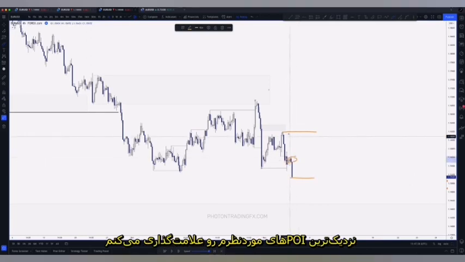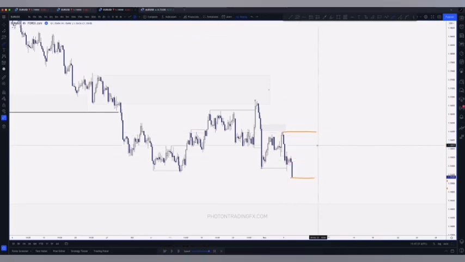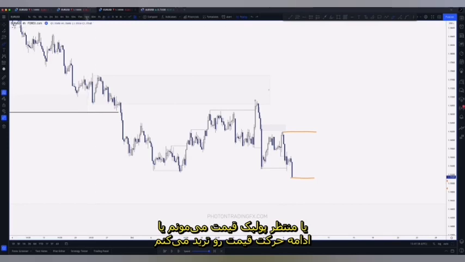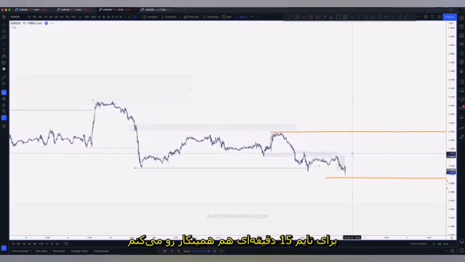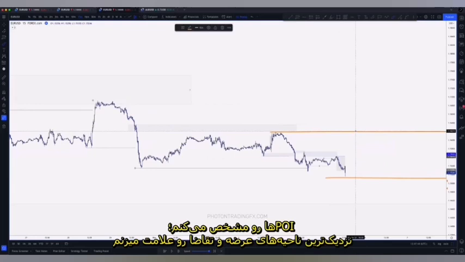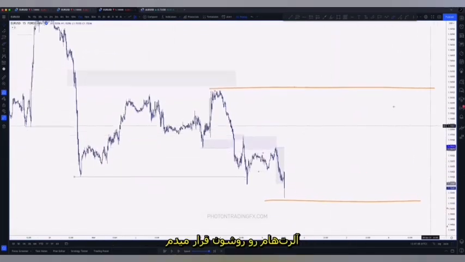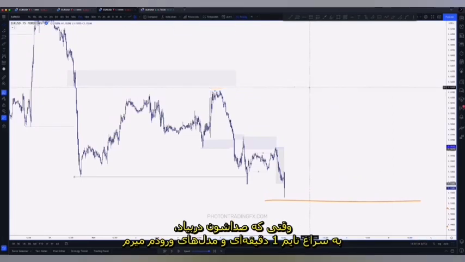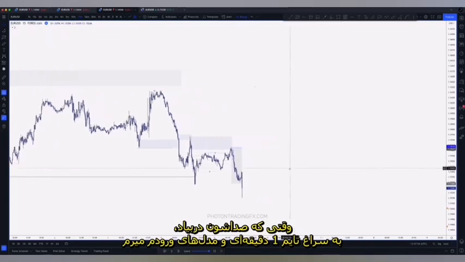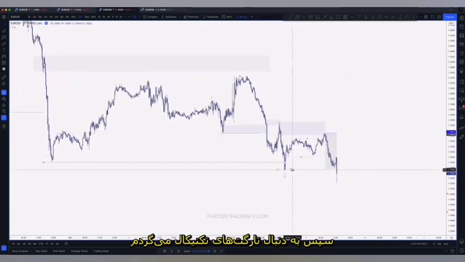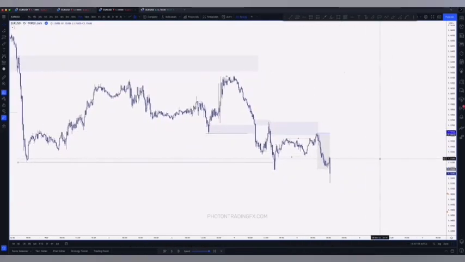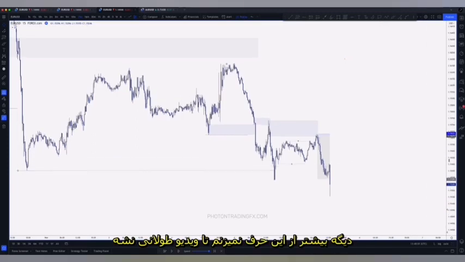I mark out the most recent POIs that I'm interested in, and then I'm waiting for price to either pull back or pay the continuation. And I do the same within the 15. I would mark out the range I'm within. I would mark out the POIs, the nearest supply or demand zones that I'm interested in trading within. I set my alerts on them, and then once the alerts go off, I look to see if my M1 entry model presents itself, and then I look for my technical targets. And that's it. Hopefully, I'll leave that there before I rant any longer.